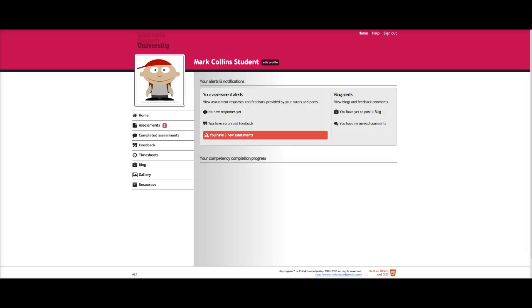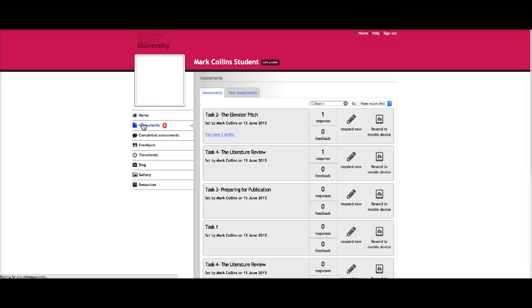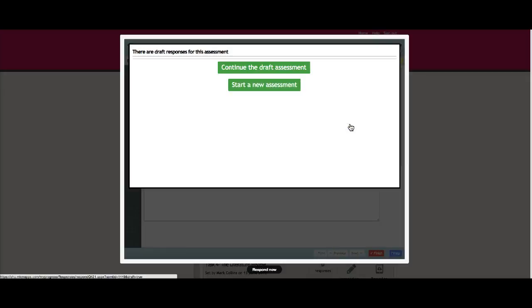It's going to be the same process for both of the tasks, but I'm just going to use task 2 as the example, but you need to do exactly the same thing when you're uploading the link for task number 4 as well. So I've logged into my account on MKM here, and I'm going to click on assessments, and I'm going to complete elevator pitch, so task number 2. As you can see, I've already had an attempt at this before, but I'm going to create a new one to share with my supervisor.